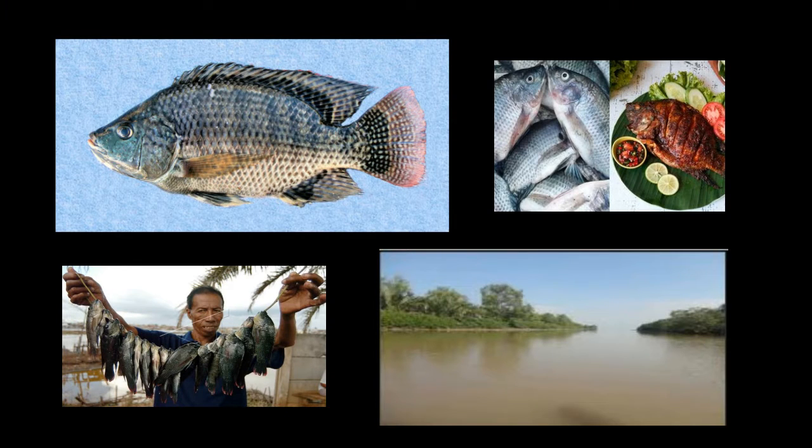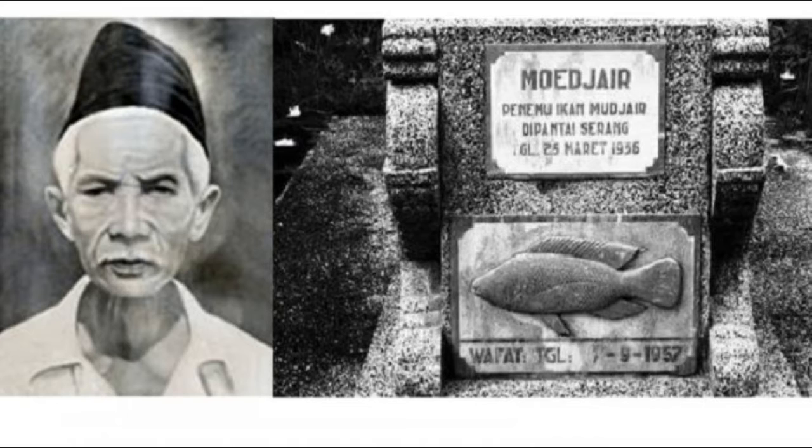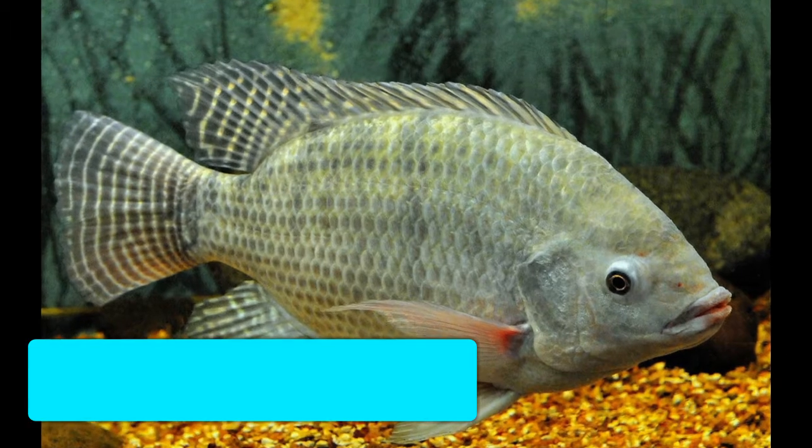You had better know general information about this tilapia fish. Mujair is a freshwater fish commonly consumed by Indonesian people. Tilapia fish have a great tolerance for salt levels or salinity, so they can live in brackish water. This type of fish has a relatively fast growth rate, but after adulthood, this speed will decrease. The natural distribution of this fish is African waters, and in Indonesia, it was first discovered by Pak Mujair at the mouth of the Serang River, south coast of Blitar, East Java, in 1939. This fish is closely related to Oreochromis niloticus, originating from Africa.